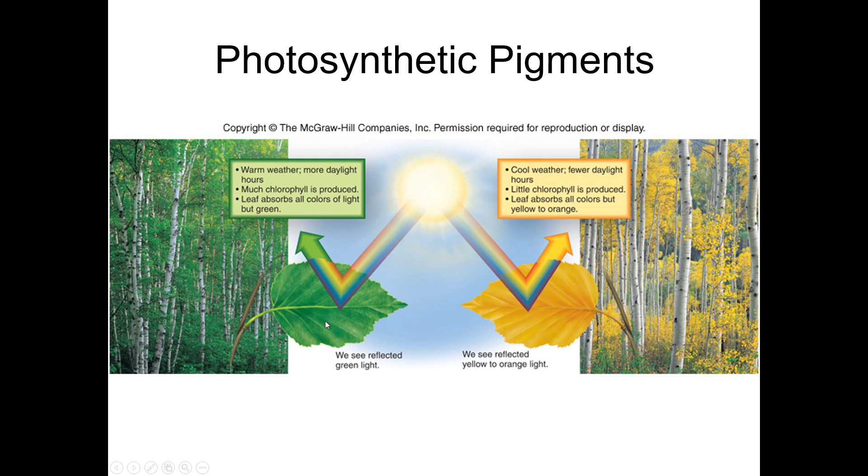Now other questions may ask which colored leaves are absorbing the least. And now this is a hypothetical question and in those you would look for the white leaves because white is a reflection of all visible light. That's why you go outside on a hot day with a white shirt, not a black shirt. Otherwise, you're going to get hotter than what you normally would because your shirt pigment would be absorbing more energy. So you wear a white shirt because it reflects most of the visible light and doesn't cause the material to heat up.